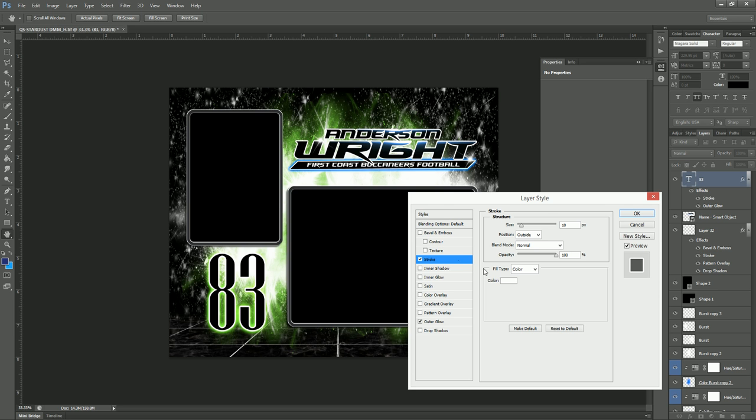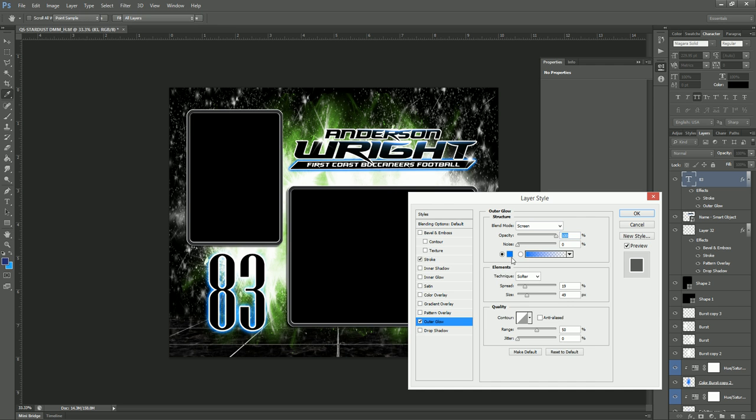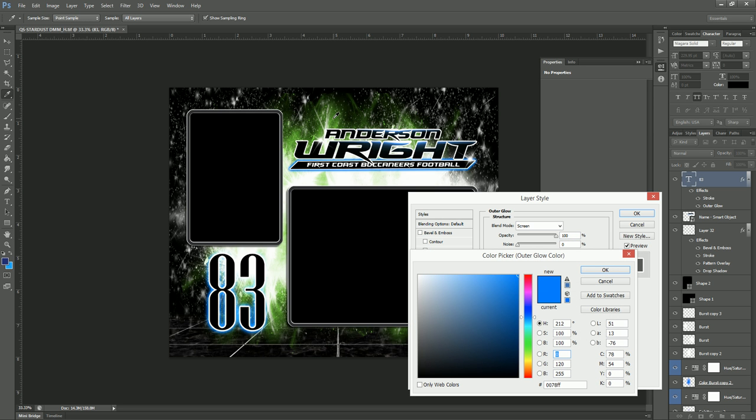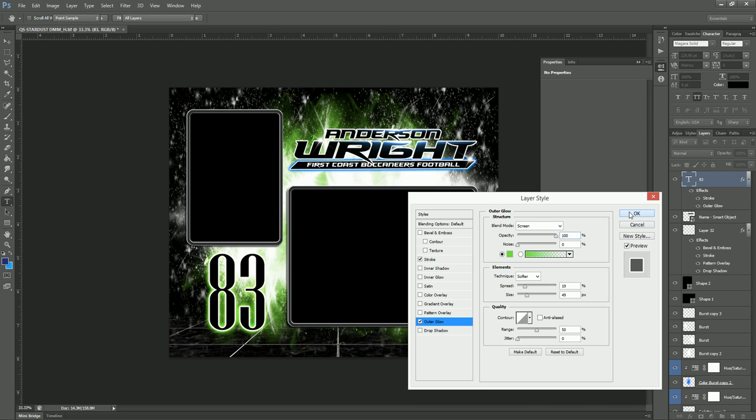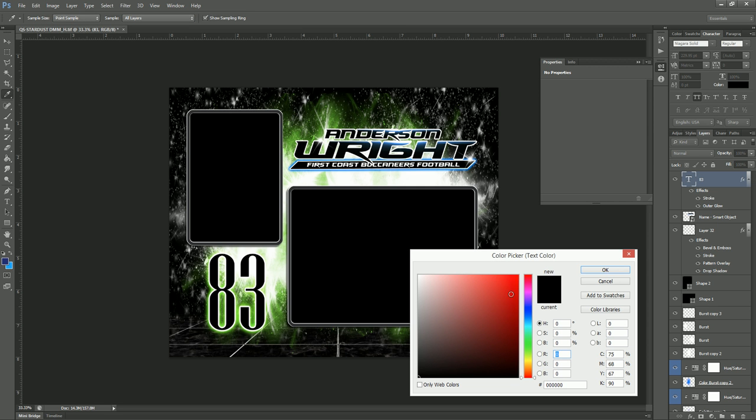We can also check out the stroke. The stroke is white. You could change that to a color if you wanted to as well. And if you wanted to change, I hit cancel on that. Let's try that again. Outer glow, change this over to green. And you can also put in your color code if you have a color code as well. If you want to change the color of the actual number, that would just be your standard color for your text. So if we wanted to make that red, there you go. We're going to keep that down in black.